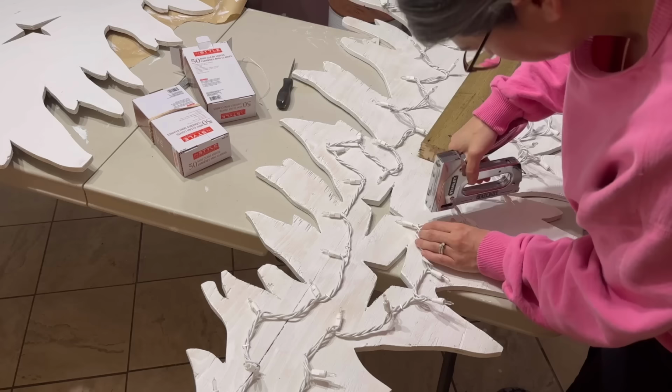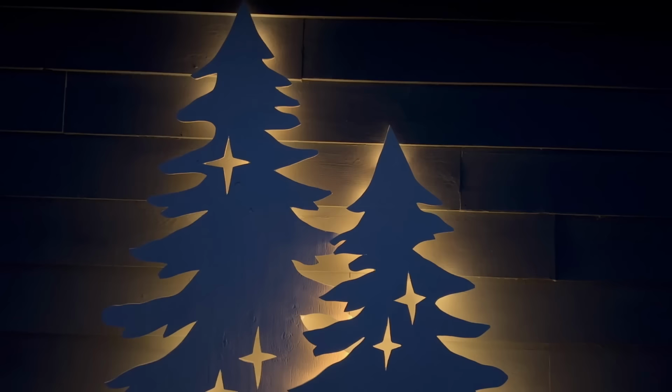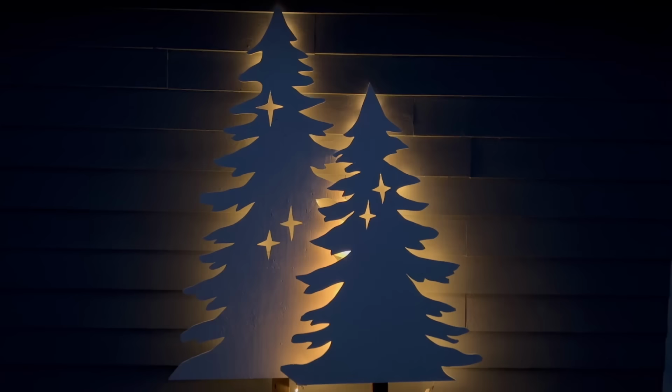Make sure that the lights do not stick out over the edges. You want them completely covered on the backside of the plywood. Repeat for as many trees or shapes as you'd like, and now you've got the best outdoor seasonal decor on your block. Bonus, it looks great during the day and the night.